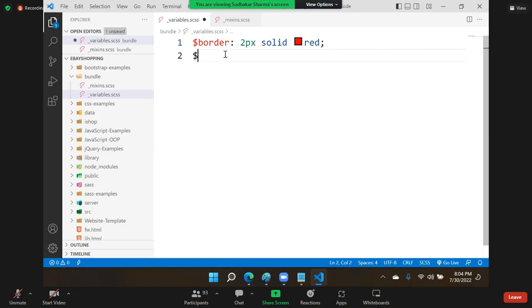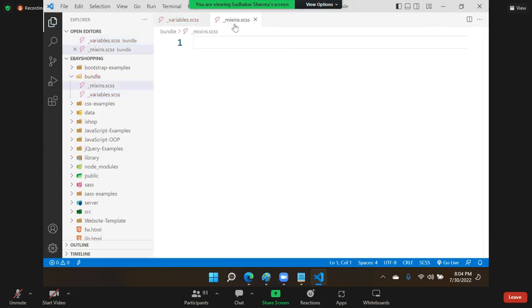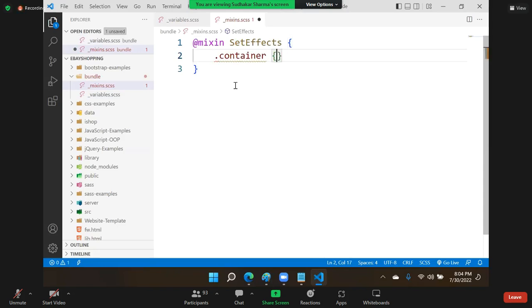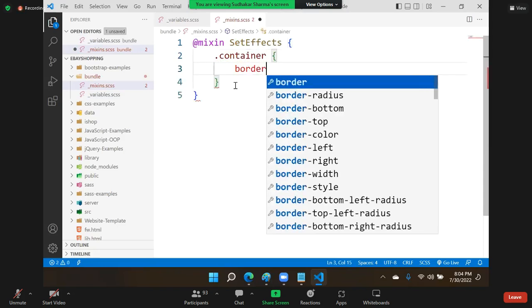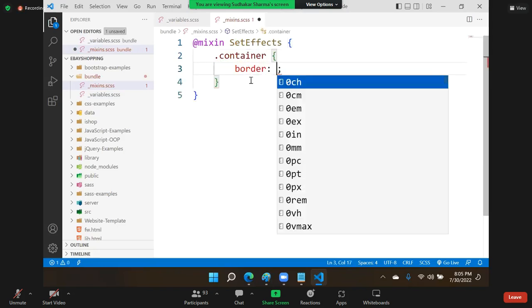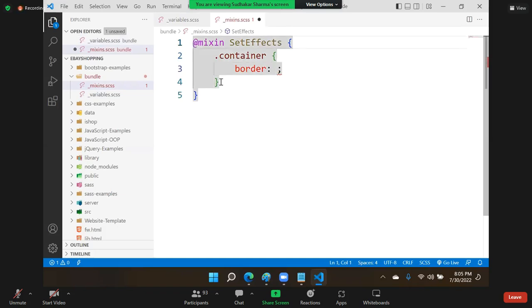Here we also have a variable padding, 10 pixels. These are variables actually. Then we have a mixin. Mixins are actually functions. The function name is set effects. Now what we do here is we apply a container. The container contains a border, but this border should get its value from the variable.